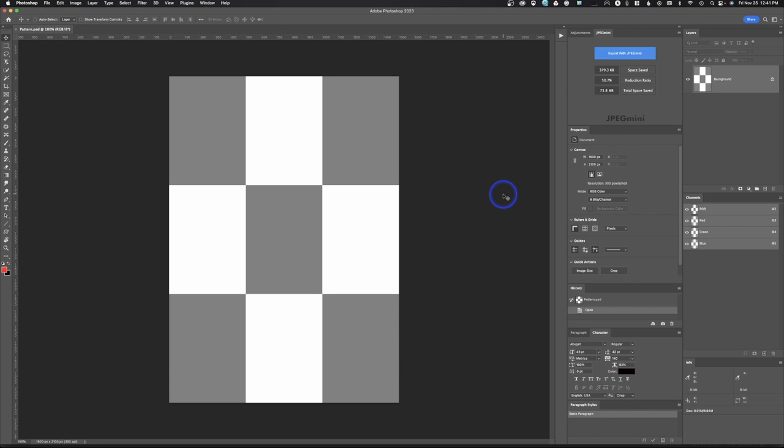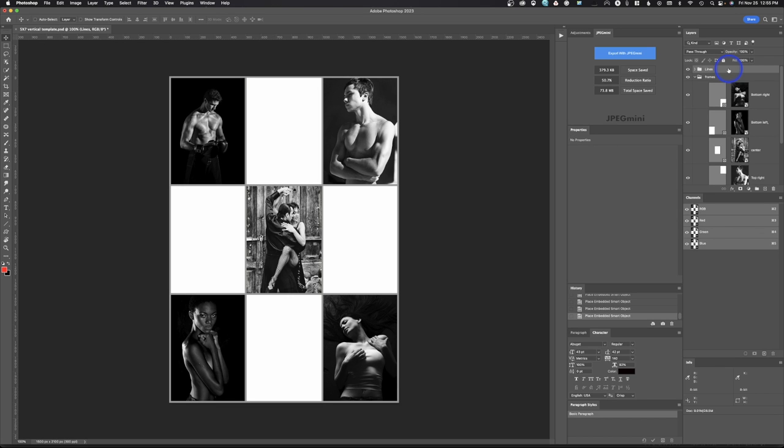All right, welcome back to Photoshop, and today I'm going to show you how to create something with frames. It's going to be very similar to this, but a little bit more advanced. Basically, we're going to create a bunch of different frames to be able to import images in. This is just going to be a template. It's not actually going to have the images in it, but I will show you how to import the images. This is going to allow us to create a variety of different designs, sort of a collage or a template to display multiple images.